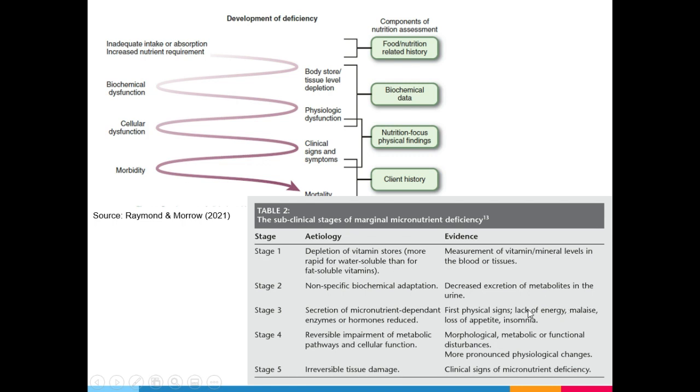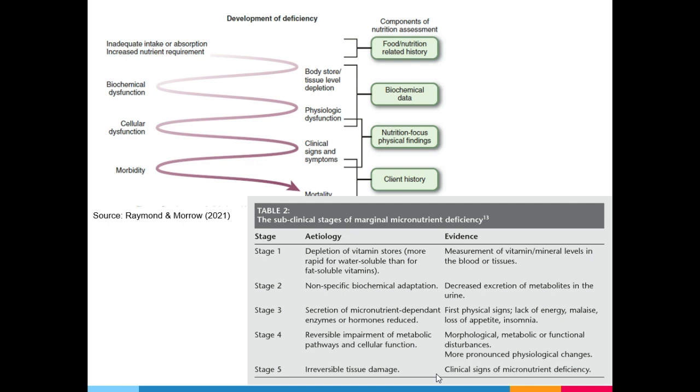Okay, if you observe the patient to be experiencing like lack of energy, malaise, loss of appetite, or insomnia, then part na ni siya sa clinical assessment. Kaning reversible impairment of metabolic pathways and cellular function, clinical gihapon ni. And ang stage 5 is irreversible tissue damage. This is clinical gihapon, and diri pod mahitabo ang antro, ang changes sa antro. Like for example, stunting, like ang bata putot no, short ra gyud kaayo for her age or for his age, then that's a long-term consequence of poor nutritional status. Okay?